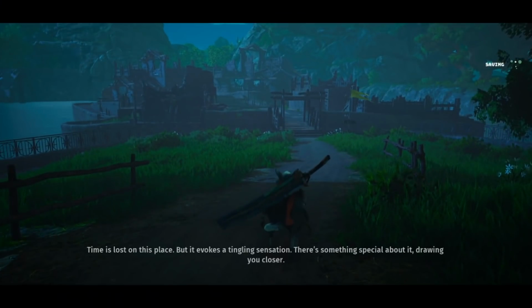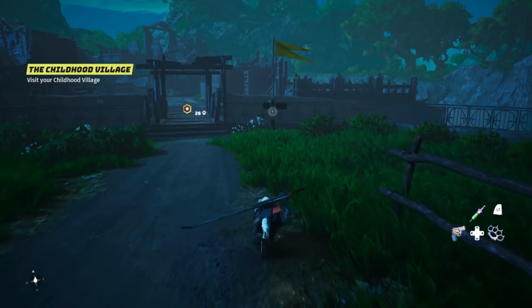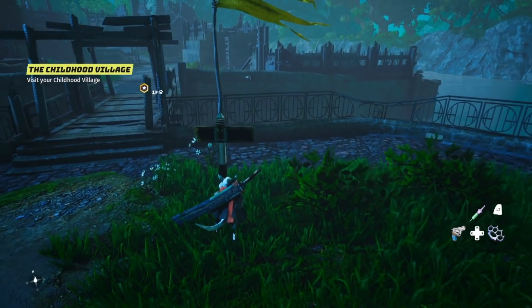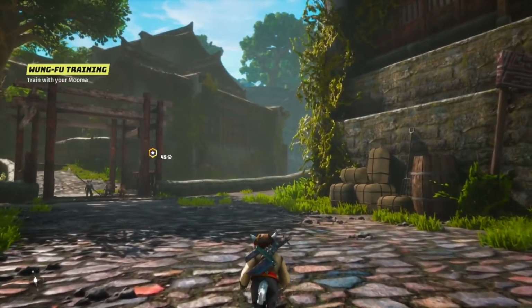But down here is our village. This is where our character used to live. It is more story stuff. So I'm going to go into the past here. Check this out. Look, I'm like a little baby version of myself. We're in the past of this village.